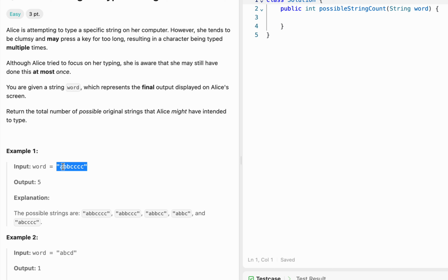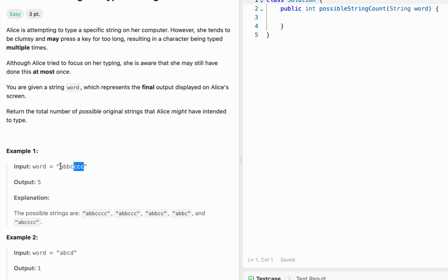Two b's are occurring contiguously, so it means that this b might have been typed by Alice by mistake, or it could be that this whole thing might have been typed by mistake. So two, and then for this, these might have been typed by mistake, any one of them.